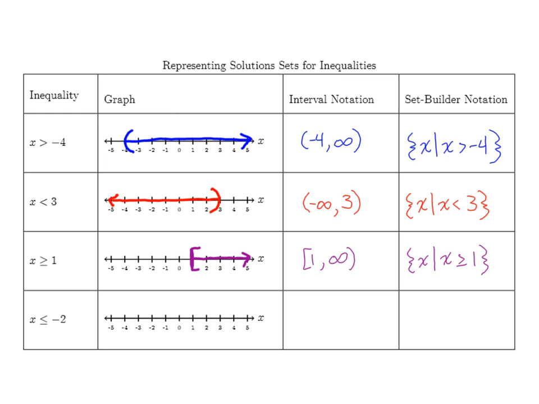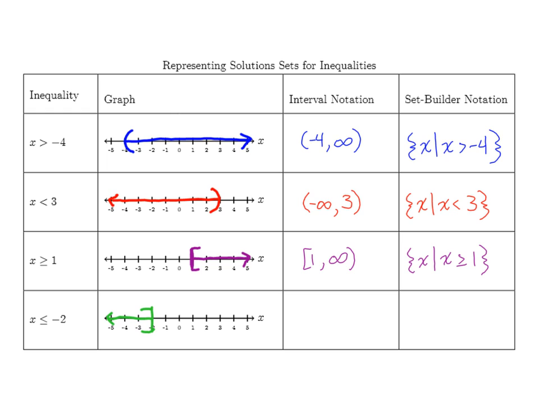The last inequality we're going to look at is x less than or equal to -2. We'll note that this is less than, so it's going to be all numbers smaller than -2, and the or equal to means that we'll include -2. So we will again go to -2, and I'm going to start by drawing a line straight through it. And then, since I'm going to go to the left, that bracket is going to point towards the left, and then I'll draw a line with an arrow representing all numbers less than or equal to -2.